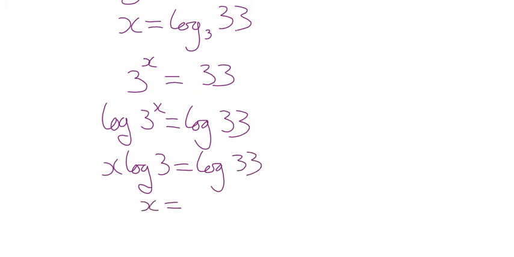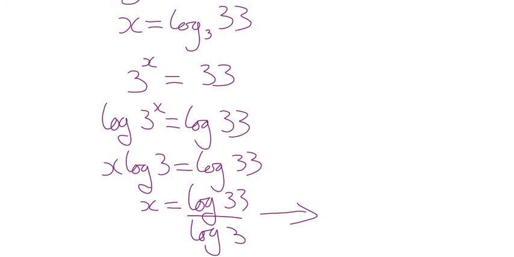So what's x equal to? And what base are they? Now they're base 10, which means we can use our calculator, right? We can go log 33 divided by log 3. So in essence, we've changed from a base of 3 to a base of 10. And now we can use calculator. So what does it work out to? 3.18?